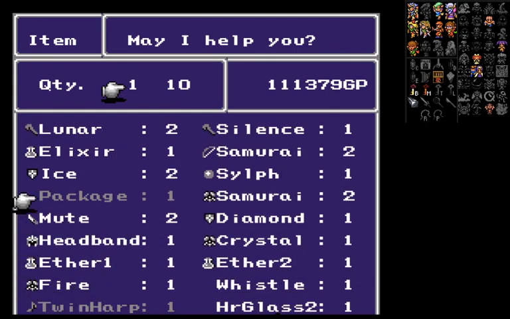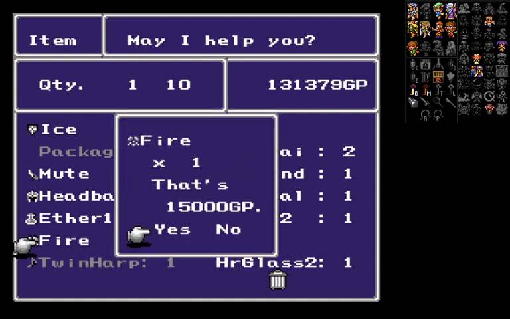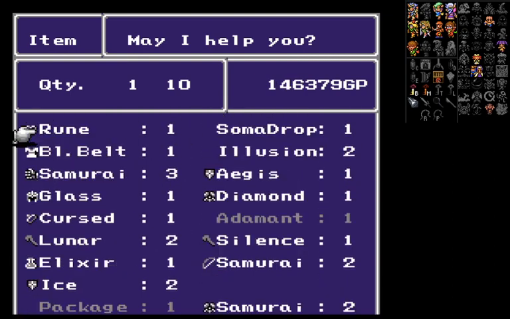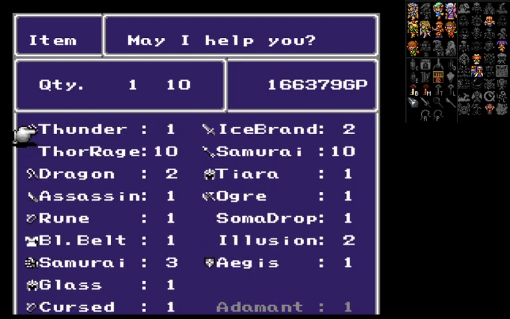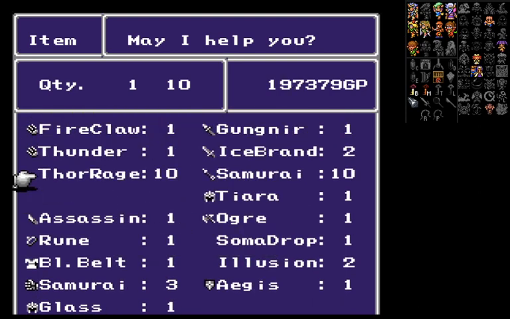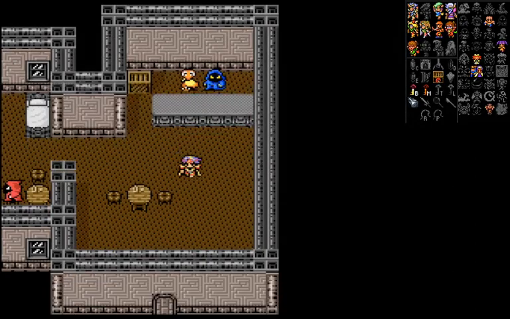I don't need this summon. Don't need that. I'm not going to use that armor ever. Not even going to use this armor ever. Being honest, I'm not going to use these whips. Probably not going to use these ice brands. I have too much money.